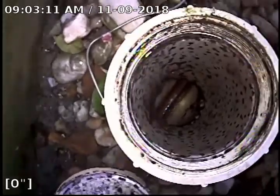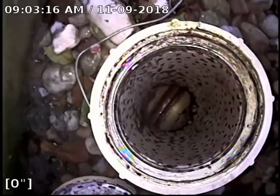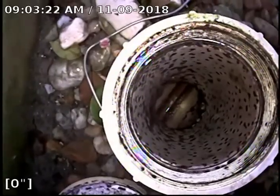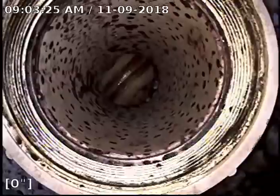Okay, this is 610 Island Way, and we are starting. We're going to divide the building into quadrants. This is left side, and this is clean out 101. So we're going to start out by going under the building.